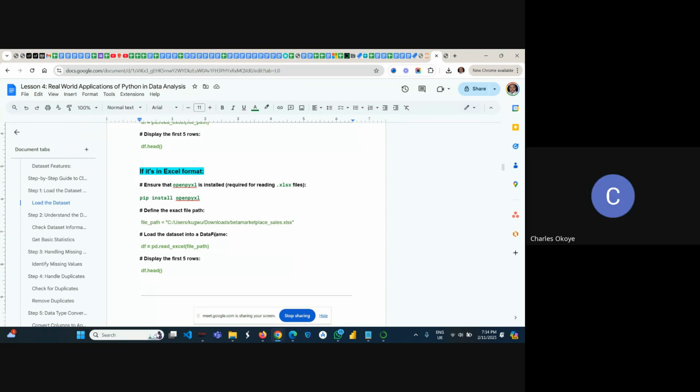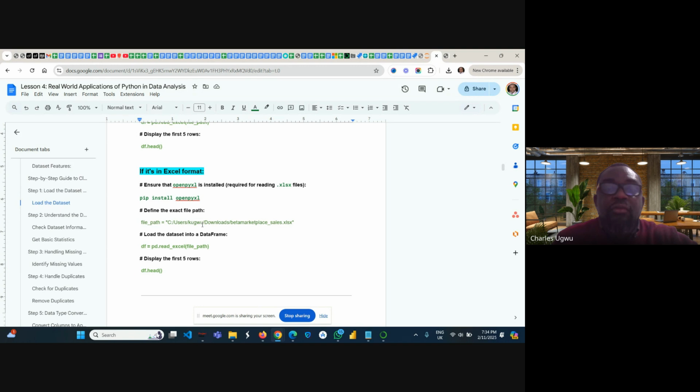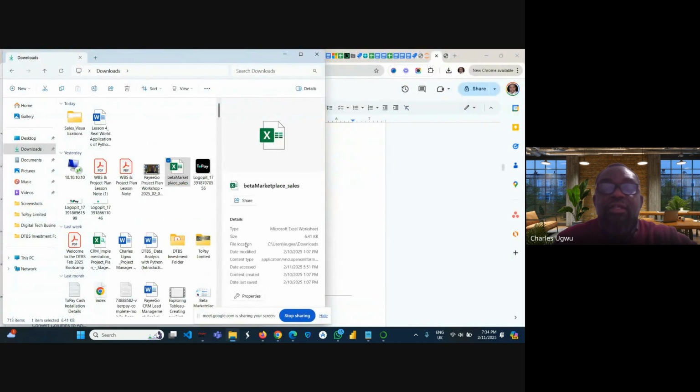So what you are saying is that we should edit the Ugu and put your name. Remove the Ugu in this lesson notes. If you go to where you saved it, your Jupyter Lab is not going to come to my laptop to look for it. Because you are working on your own lab, it's going to look for it on your laptop.